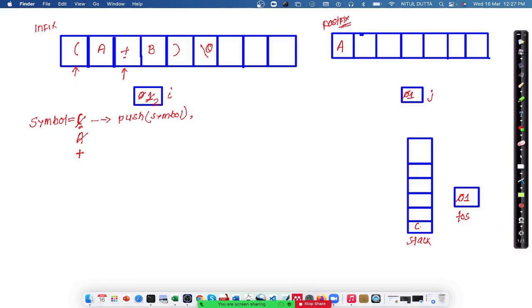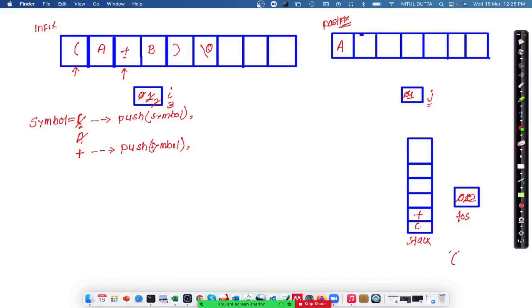At this point, top of the stack is the opening bracket. That means there is no operator in the stack, so I simply push the symbol, which is plus. At the same time it will be incremented to 2. Then I will be incremented to 3. But this time I am not increasing the value of j.